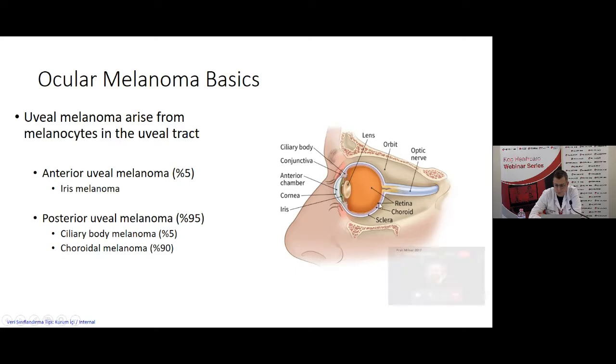If I may give a little bit of detail, at the back of the eye, we have the retina, which is neural tissue, and under it we have the choroid, which is a tissue full of vascular structures. There are a lot of blood vessels, and also a lot of stromal tissue, and a lot of melanocytes there. So the main part of the eye where we diagnose melanomas is the choroid, and they are called choroidal melanomas.